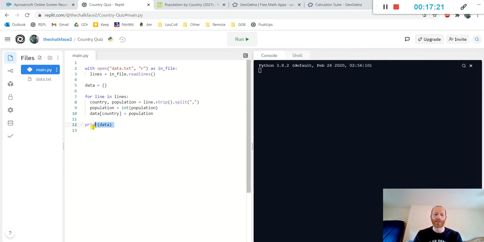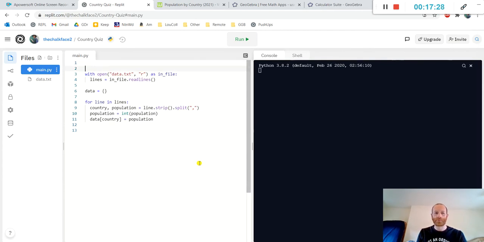Now, what I want to do with this data, not just print it all out, to be sure, is make this into some sort of quiz. I want to see how good I am at guessing which country is the biggest. To do that, it's going to be helpful to have a way of picking out random countries. And you might think that we can make use of the random module's method for choosing things at random. For instance, I can use random.choice to pick something from a particular list.